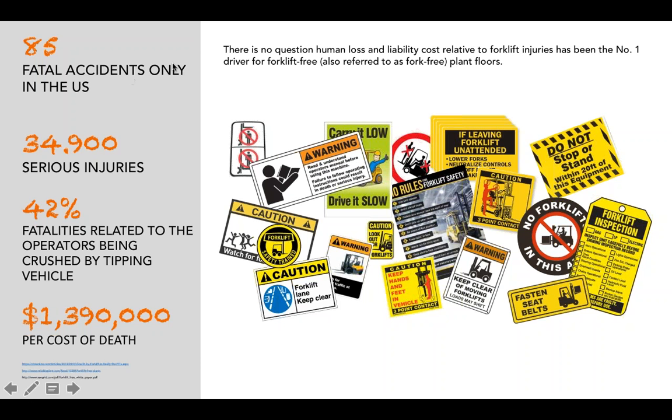This is some statistics regarding safety. We can see that only in the US we have 85 fatal accidents every year, and we have almost 35,000 injuries, and these are related to operators that are being crushed by the tipping vehicle, but it's also related to pedestrians and so on being hit by the forklifts. So overall it's a pretty dangerous machine. Going forklift free doesn't mean that you reduce the forklifts totally. It means that you choose where to use forklifts and you choose where to be forklift free.